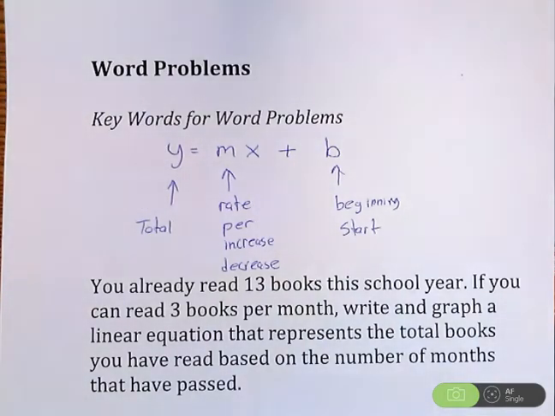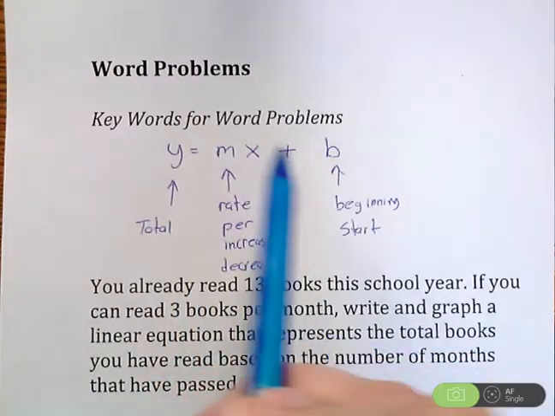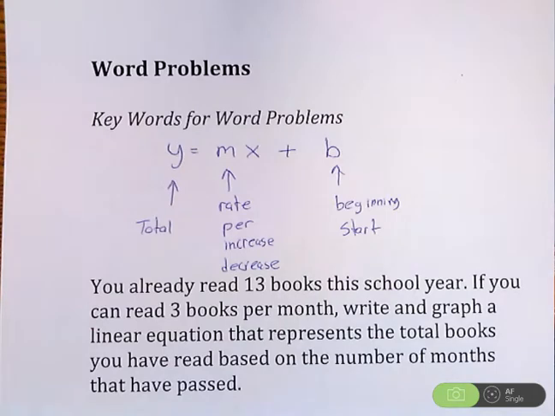Hey guys, let's talk about some word problems. So I'm gonna do a few word problems where we translate what's going on to come up with an equation in slope-intercept form. Now, in order to do this, word problems can be very difficult to figure out what pieces go where.